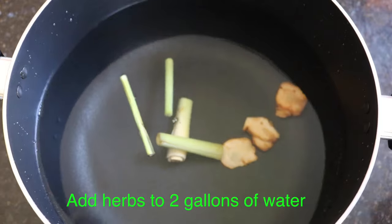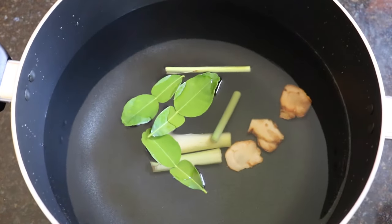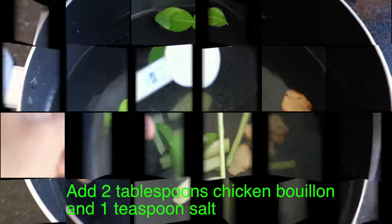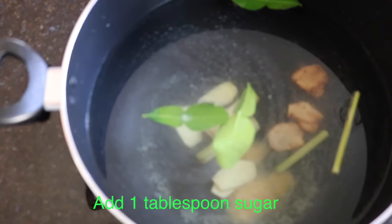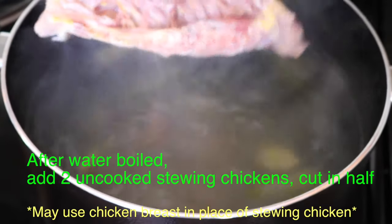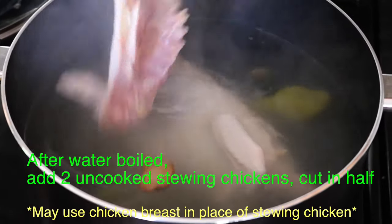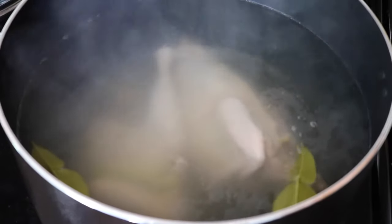In a large pot of water, add galanga, lemongrass, kaffir lime, ginger, and the rest of the seasoning. Add stewing chickens in the boiling pot. I like using the whole stewing chicken because the taste and the texture are much better.